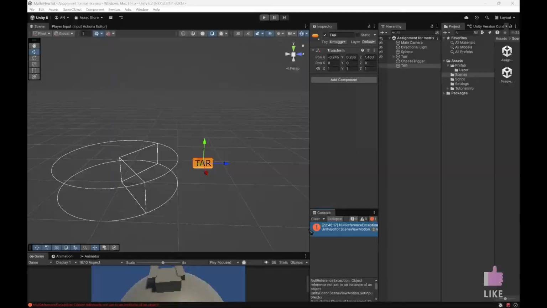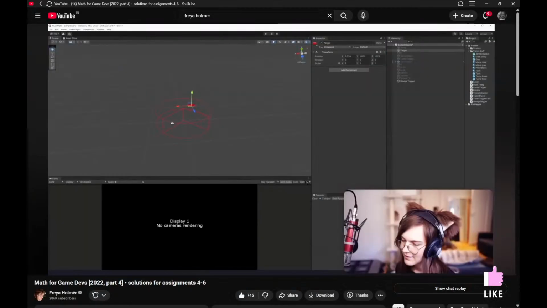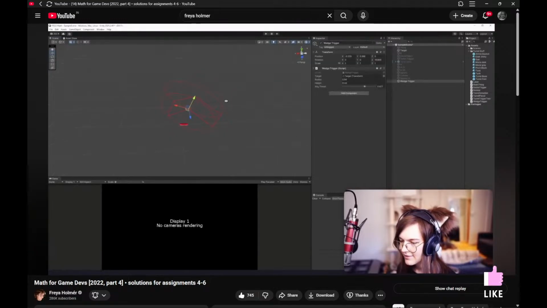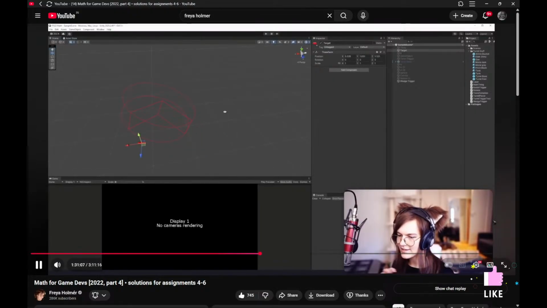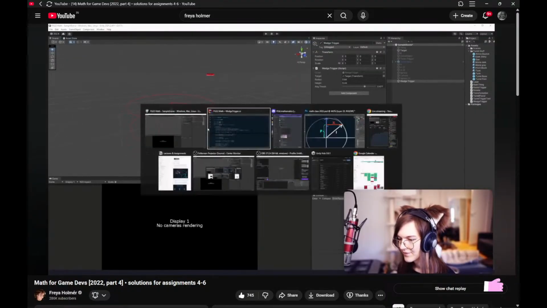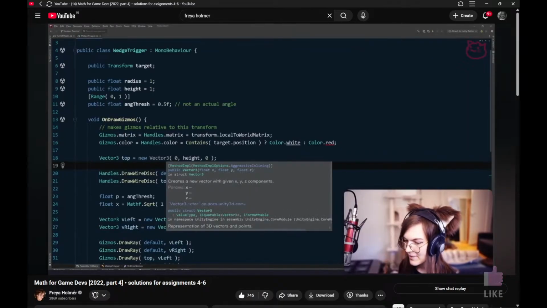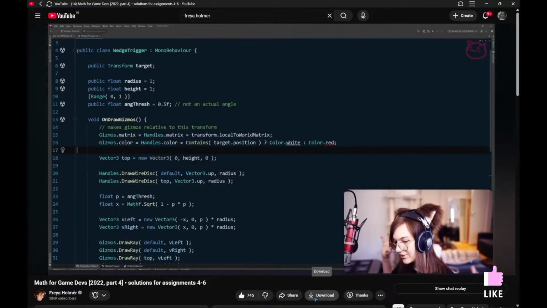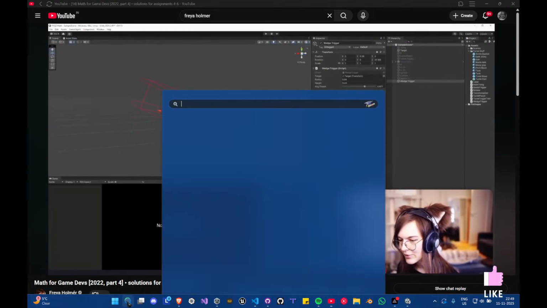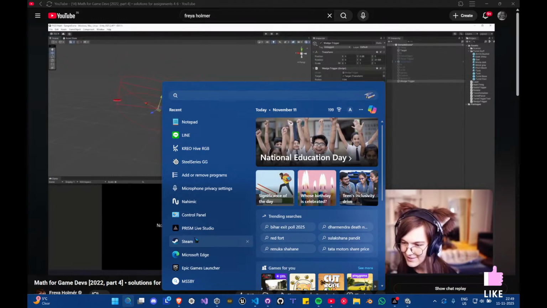All right. So, one part of this assignment was that I wanted you to do this in a way that you can still move this around and rotate the trigger, and all of the checks should still work the way you intended. And again, this is a use case where if you do things in local space, all of this is going to be much, much easier. If you do this in world space, there's a lot of projection and vector math that you have to do that is kind of annoying.